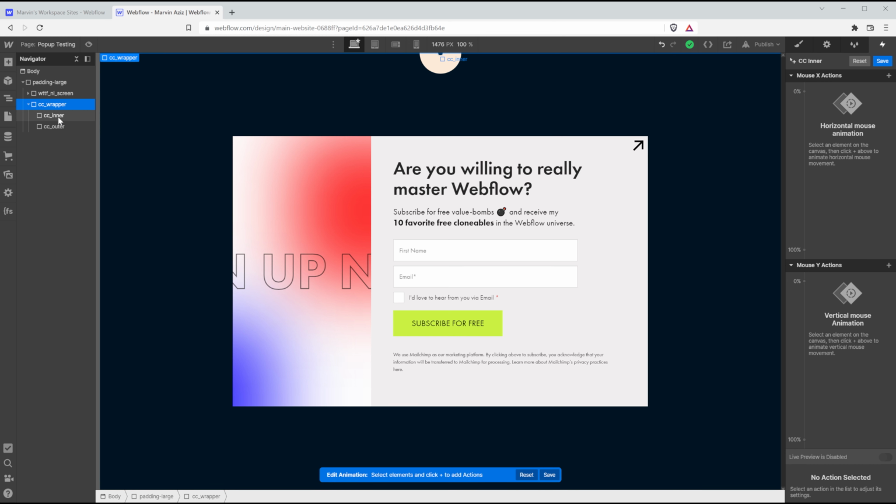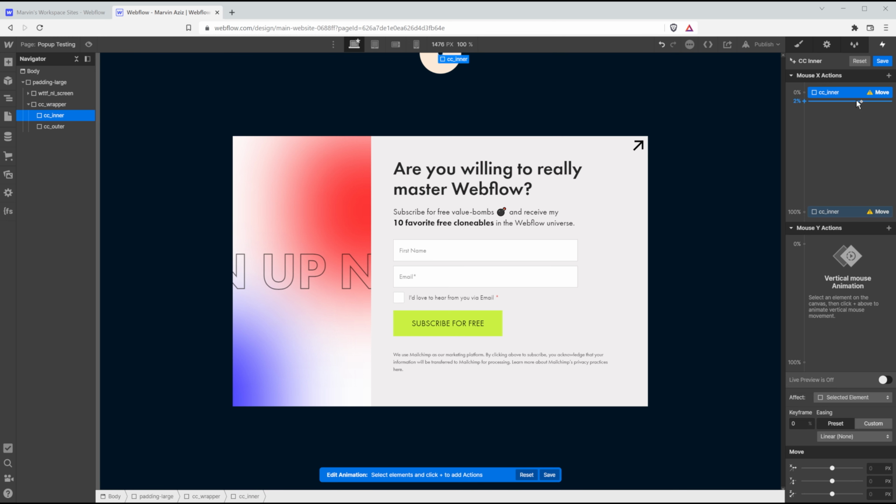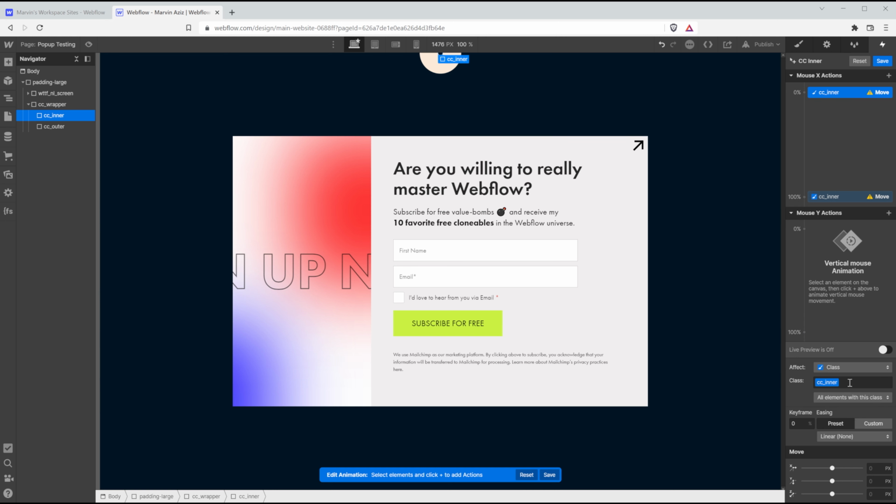So go ahead and click that inner custom cursor and choose the action move. I want to apply it to classes to make it reusable on all pages later on. So the top animation is going to define how it's supposed to react to mouse actions on the x-axis, right?